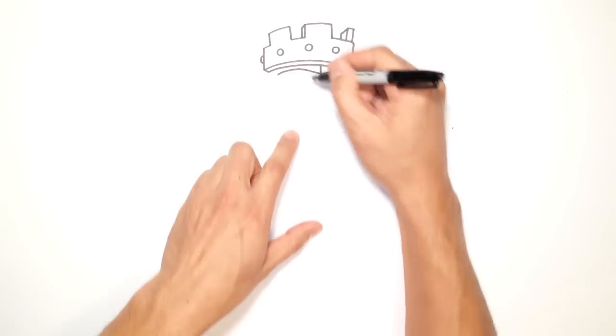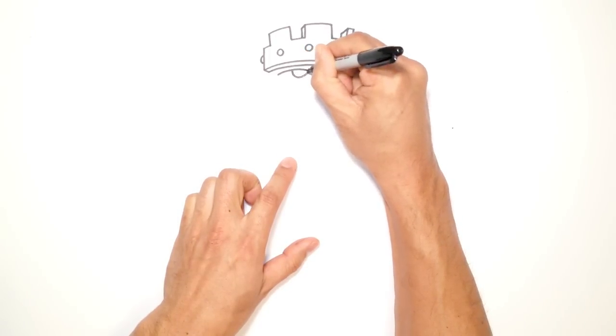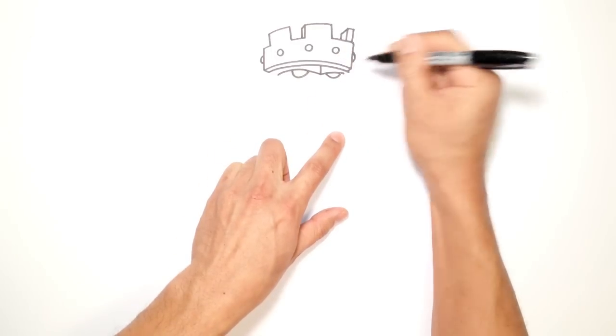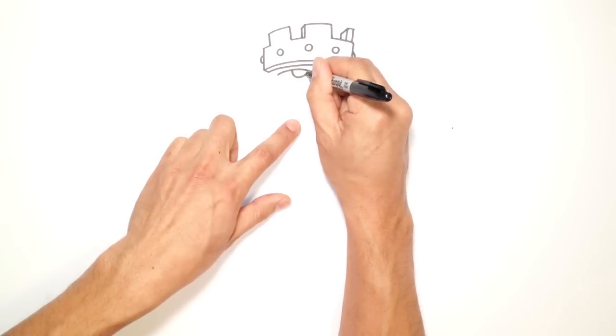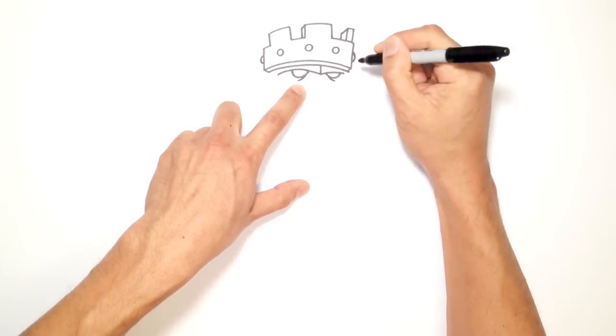And from here, I can draw in his eyes. So from here, I'll go over on the left side here. I'll draw a curve just like this. And on the right side, I'll draw a similar curve, just like so. And then this side, I just want to draw a little bit of a bag under his eye. So I'm just going to draw a line like this. And on the right side.